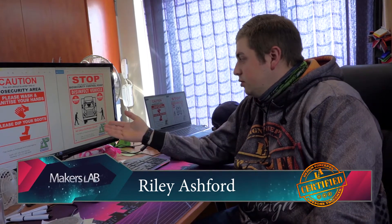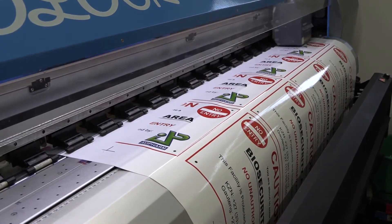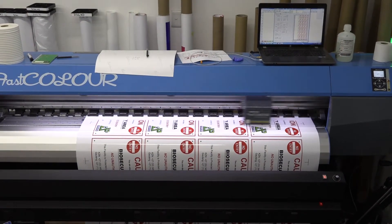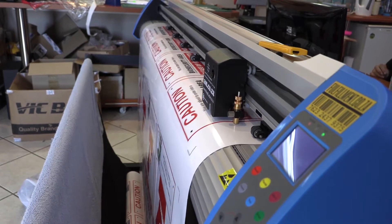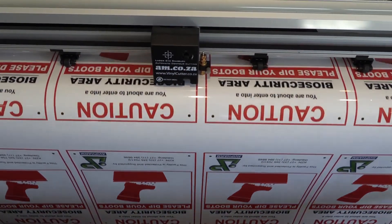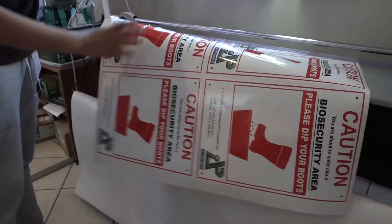In the spirit of COVID, here we've got some disinfectant signs for the truck, wash your hands, boots, and just making sure that all the regulations are done correctly for any of the poultry farm industry. For this company, we've gone ahead and used ABS sign boards, put them up in various places to make sure that everyone adheres to the strict policies of washing your hands, disinfecting the trucks, and disinfecting your shoes, to make sure that none of the companies that come through to the poultry industry bring through any diseases that will compromise the area.